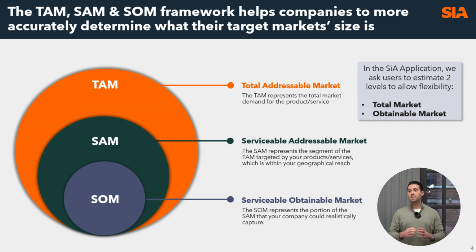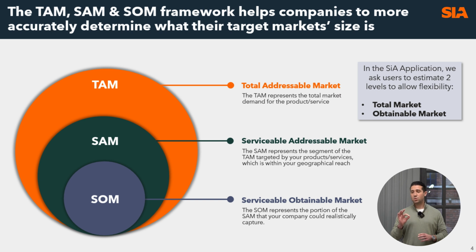In terms of sizing the market then, there is a classic framework that we often apply. And you may have heard of this before. It's called the TAM, SAM, SOM Framework. And the TAM, SAM, SOM framework is used to size markets. So TAM, to begin with, that large orange circle we see here, that stands for total addressable market.